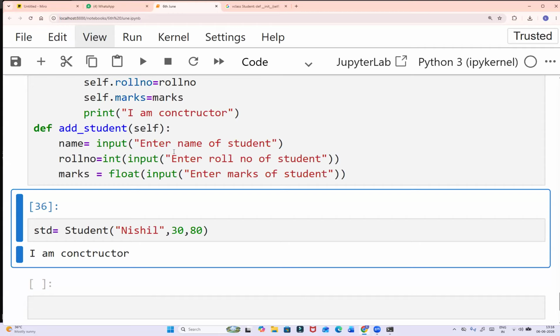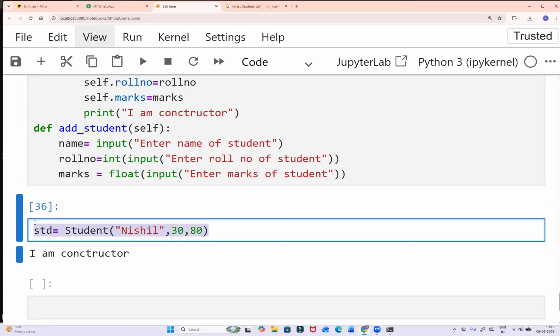Now we'll not pass these values from here. So I'm creating an object. So how can we create an object now? Object name equals class name. That's it, after that we need to call that.